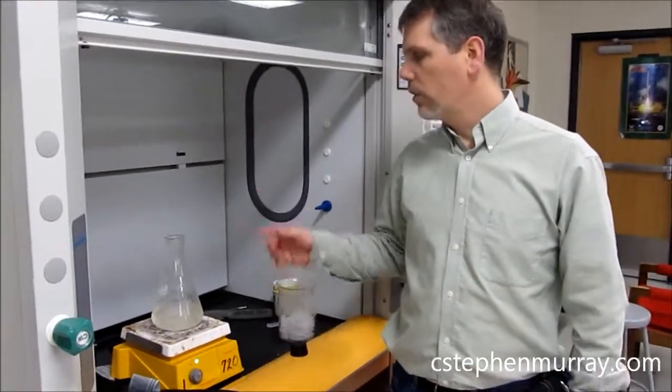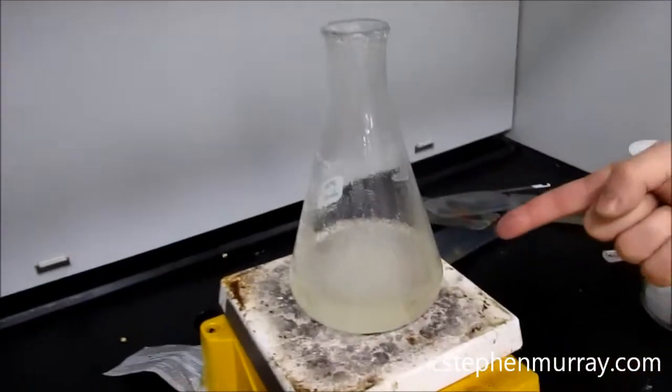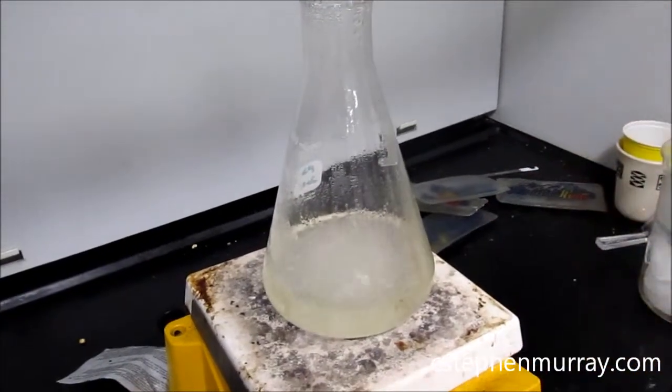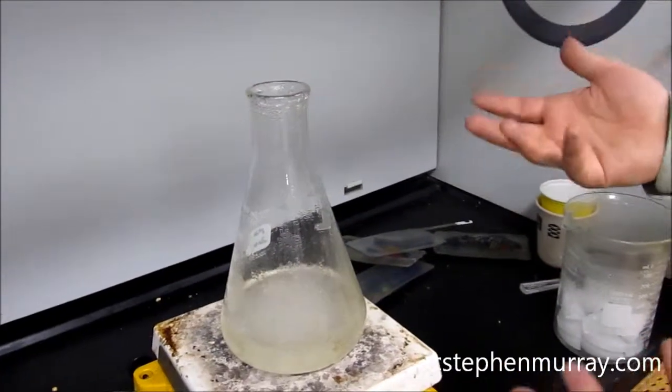We're showing you how to set up the boiling water with ice demonstration. Notice I've got the water boiling, and it's boiling a lot. I've got it on the highest setting. This is allowing the steam to expand inside the Erlenmeyer flask.